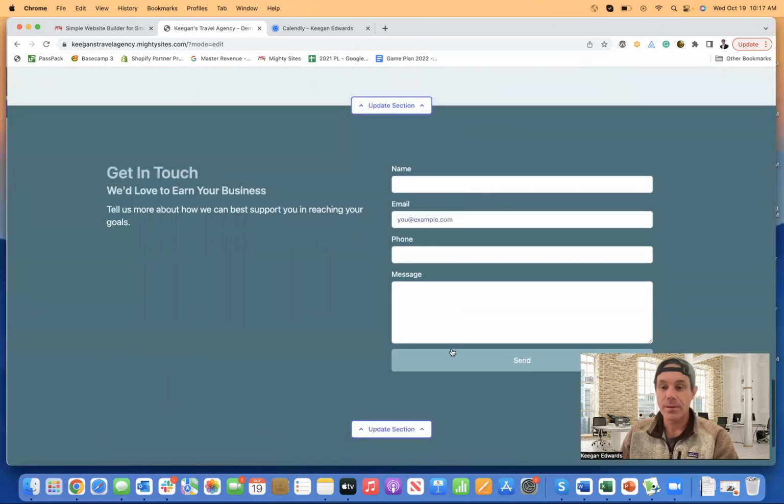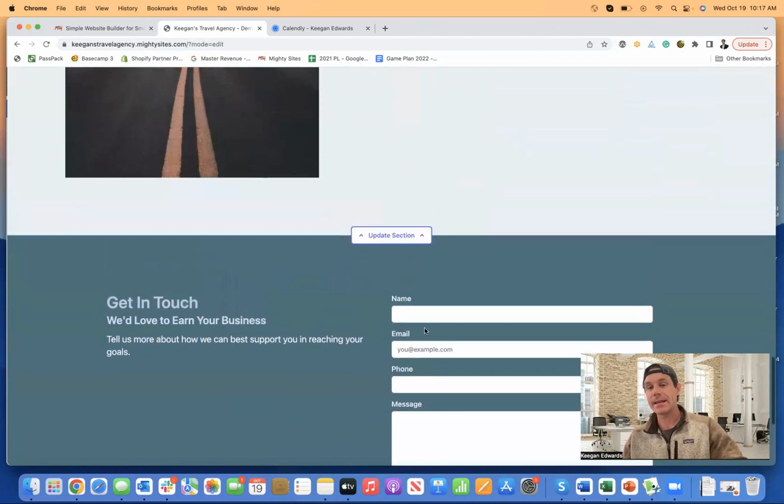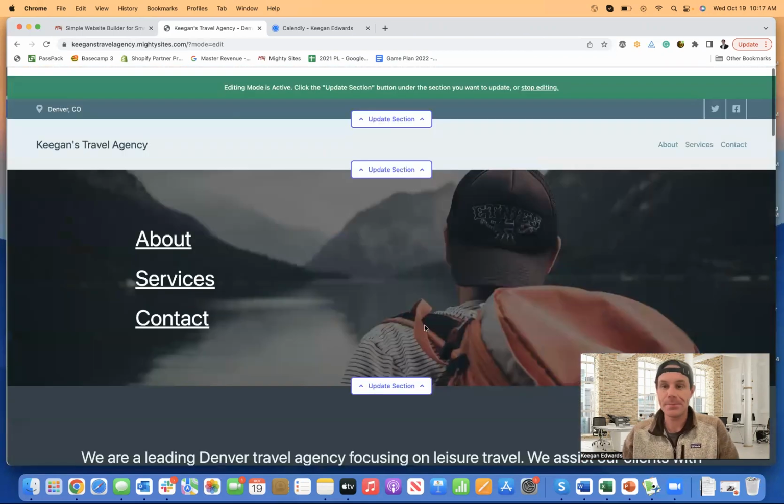And then here's your contact form, right? The website is supposed to drive leads for your business. That's a big part of this, an important part of having a website. So basically what we want to happen is people come here, they find your travel agency, and then they submit their details. That goes right into the back end, which I'll show you in a minute for your site.